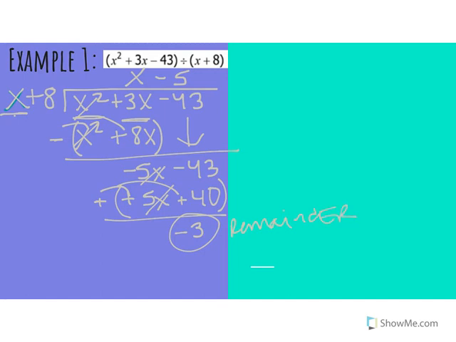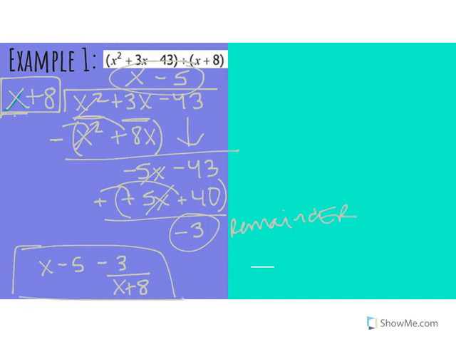And this is how we write that. We have x minus 5, which is how many times it went in. That was our value up there, x minus 5. And then we write our remainder. Since it's a negative 3, you put a negative 3, but then we have to put our divisor as our denominator, since we had a remainder. Okay, so this is our final answer. We get our x minus 5 from up top here, and then our remainder is always going to be in the top of the fraction, and the denominator will come from the divisor.